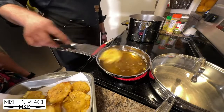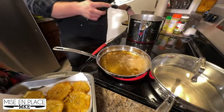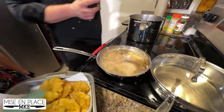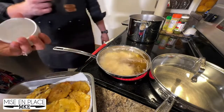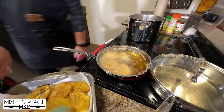Oh my God, these are so good. I want to put ketchup on them. It's like a French fry. You guys, we're going all out tonight. Yeah, we're making a really hearty meal. We're gonna sleep forever. I cannot wait.